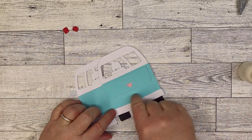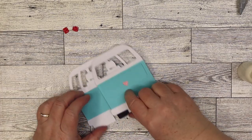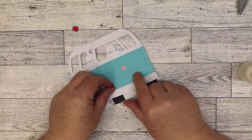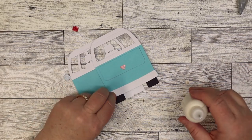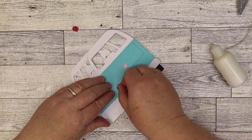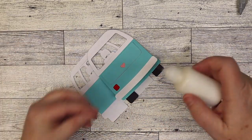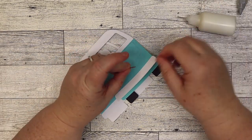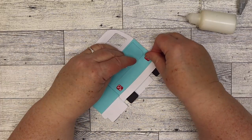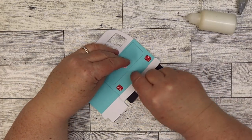So there's also a little license plate thing that you can do to write something on. I just don't have it cut out. But that's up to you whether you want to include it. But here's some lights. Again, you don't have to include it. You could always put a message there. But I'm going to add them. Again, I put the clear Nuvo drops on these. It's just a fun little card. And then the license plate, you could write a sentiment with a pen, like with a machine, or you could do a print and cut. So there's a little blank license plate that you can utilize for that.